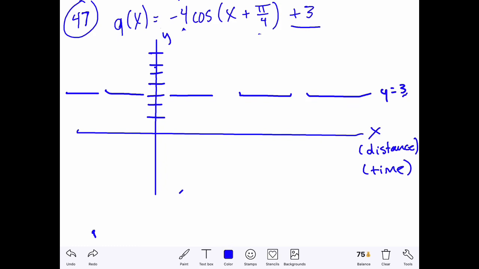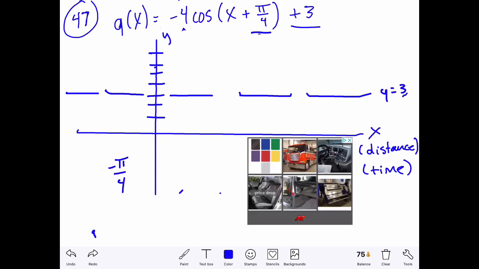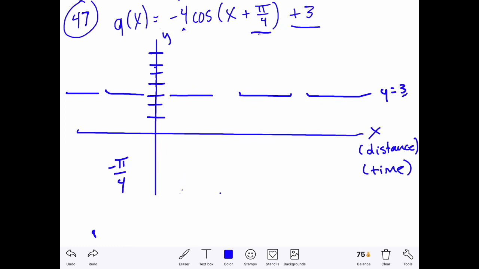Okay, next. Well, we've got a shift here, pi fourths to the left. Now, there's a little bit of art to when we say move this pi fourths left. Well, I know it's going to be on the negative side here. Negative pi fourths. But I'm not going to give it a location just yet. And you'll see why in a minute. Okay, so negative pi fourths, I know somewhere's in negative territory, and that's where I'm going to begin.